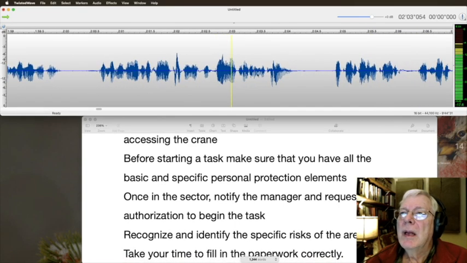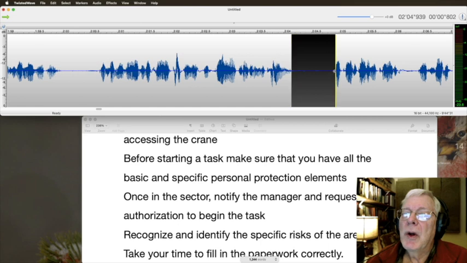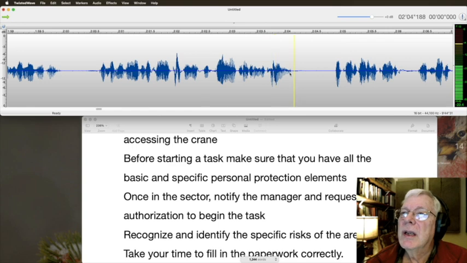Before accessing the crane. Now there was a little motion somewhere in the house. If I can normalize that, you'll hear it. That right there. Okay, so what I'm going to do is just reduce it. I've got a filter that I use. Crane. It's still there a little bit. I'm just going to hit silent S for that little tiny bit.